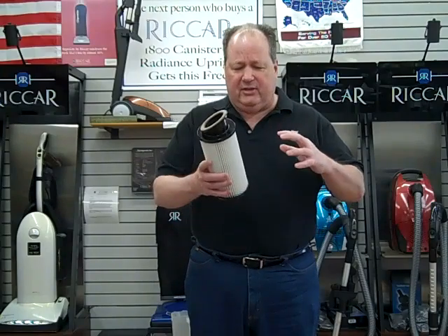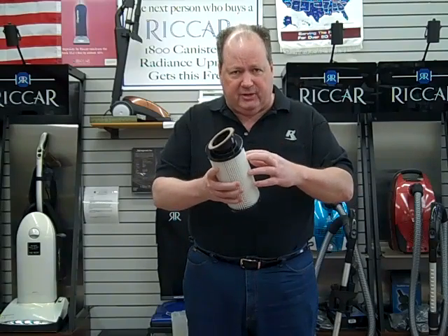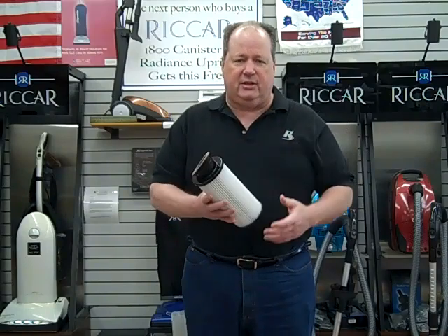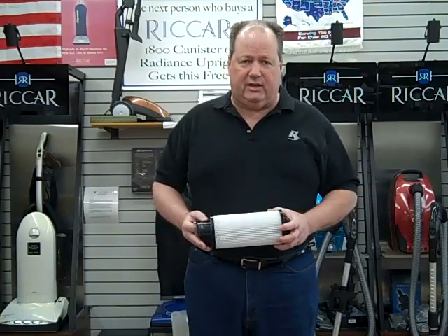The bagless vacuum cleaners originally were an improvement in filtration. But here's the bad thing about bagless vacuum cleaners — two things, especially if you have pets, but true even if you don't. Pet hair, dust, pet dander, and all the particles get stuck on the filter and clog it up. That slows down the air going through the filter. So even though no dust is going out the exhaust, you're slowing down the airflow into the motor. That's bad because it slows airflow so there's not as much air movement picking up dirt, and your hoses have a tendency to clog up a lot easier.